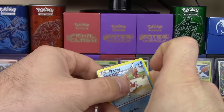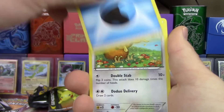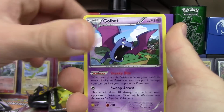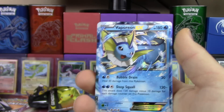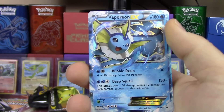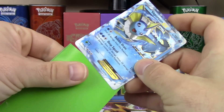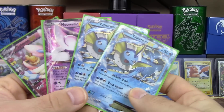Can we close it out strong? Four for four! We got a Krabby, Ghastly, Water Energy, Doduo, Floral Crown, Double Colorless Energy, Golbat, Reverse Rhyhorn, Slurpuff, and another Vaporeon EX! What the heck — two Vaporeons out of one box? How does that even happen? It's like our Elite Trainer box when we got the two Jolteons — but instead we got the Vaporeons.